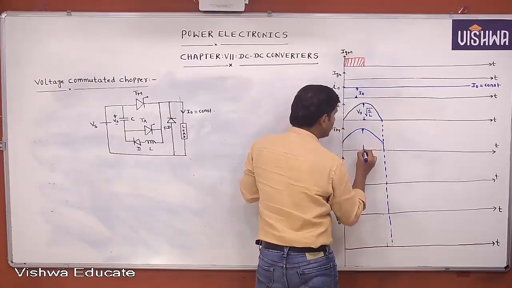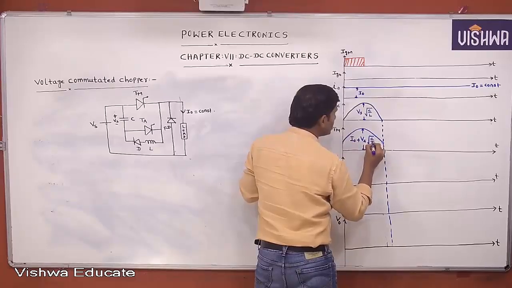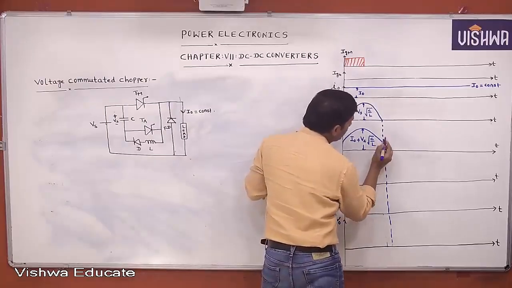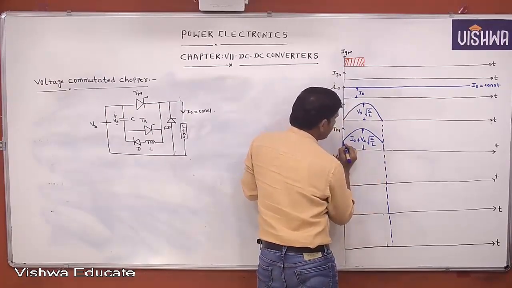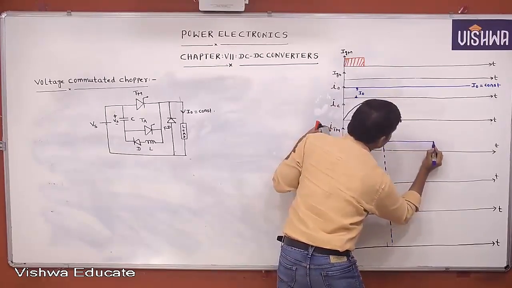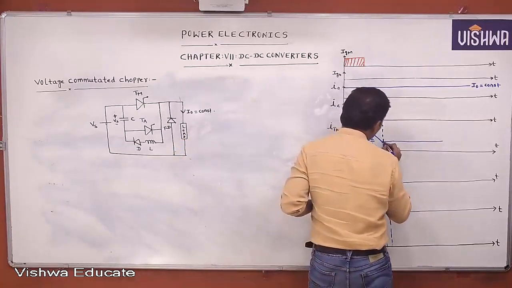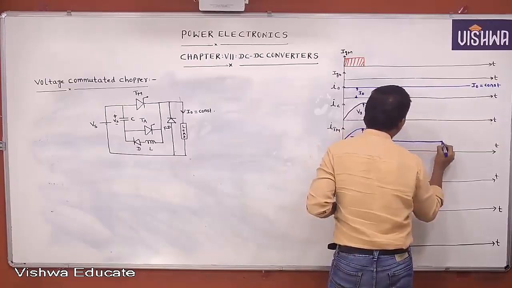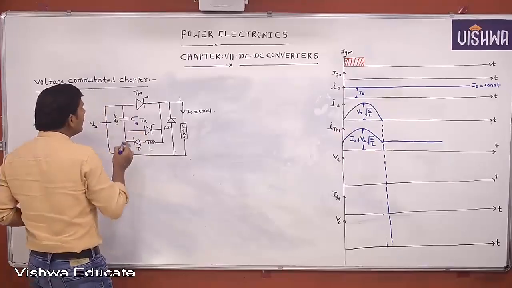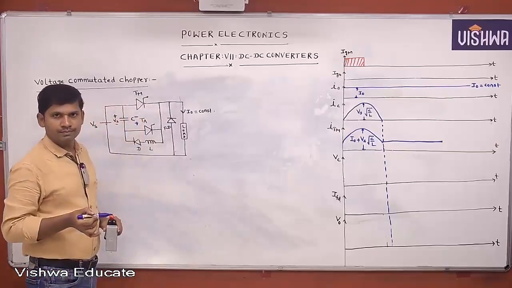The peak current through the main thyristor is I naught plus Vs times the square root of C by L. Then, once the capacitor is completely discharged, the only current through the main thyristor is the load current, which remains constant. That means whenever the capacitor current becomes zero, the capacitor will not discharge, and the main thyristor will supply only the load current.